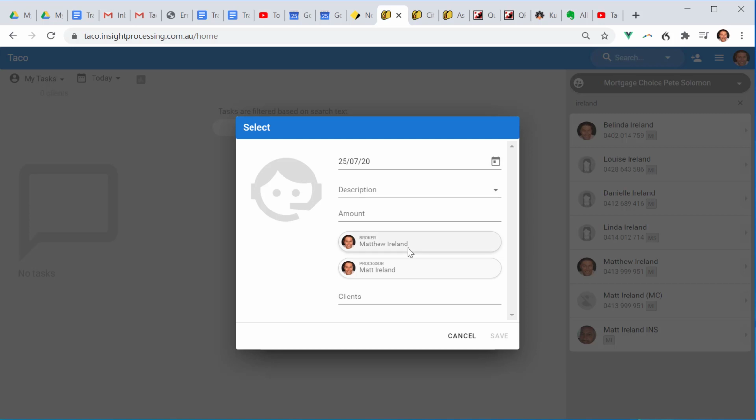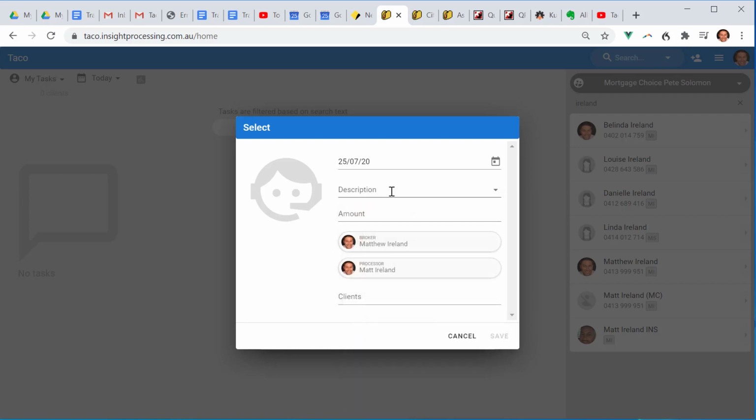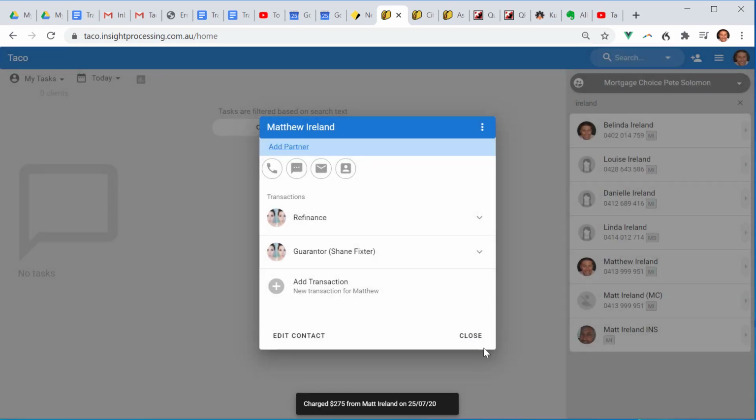You can, as long as you've got the broker, and just make sure you set the right processor for it as well. So whoever that is, select that in there and put a description, your clients. Actually make sure you put the client's name. So it might look something like that, and click on save. And so that's method number two.